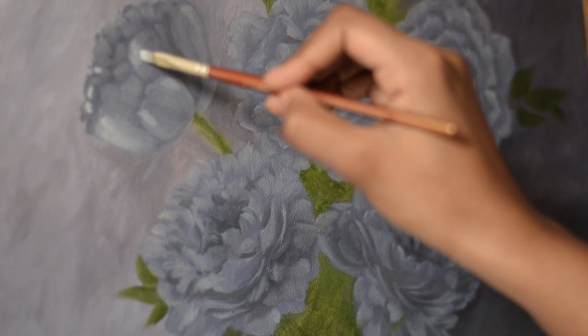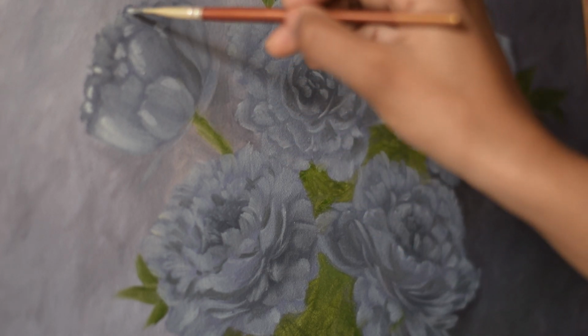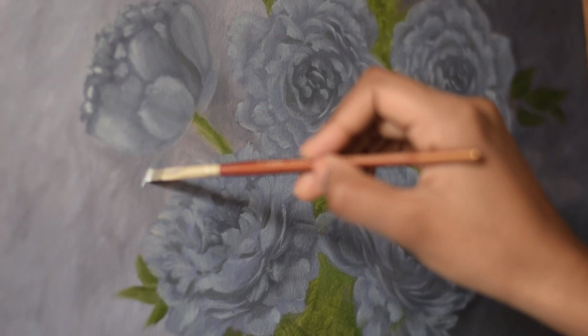Again, there's a process that you need to go back and forth with depending on the amount of depth that you want to achieve in the painting.